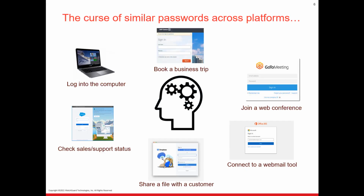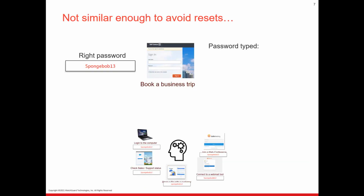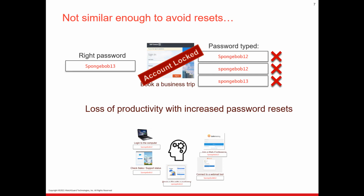We saw that most users will try to use the same password across all applications, since nobody would be able to remember dozens of passwords. And they'll do that, maybe with small variations here and there, depending on the password quality policy for each application. A capital letter here, a special character there, so a few variations might happen. But the problem is that once they go back to a specific application they might not have used for a while, the guess could be wrong. In that case, even a small difference will prevent them from authenticating. Passwords are case sensitive, so the account can end up locked. Now you need to call someone to make a password reset, reducing productivity and taking IT's time.